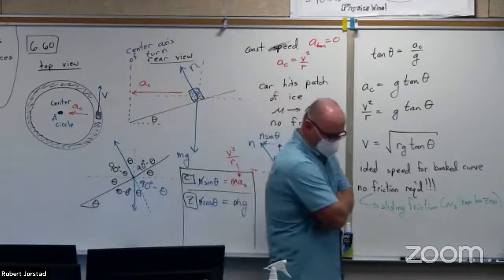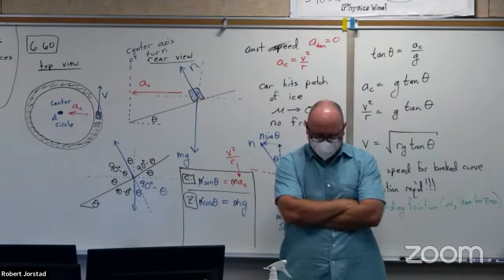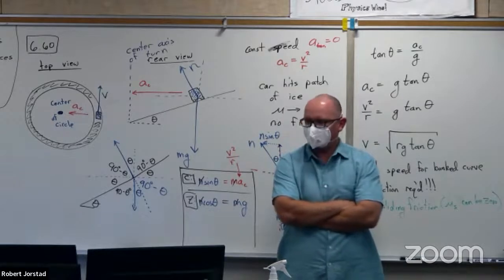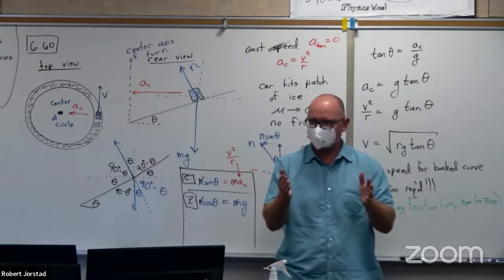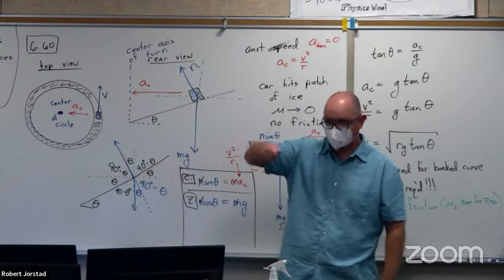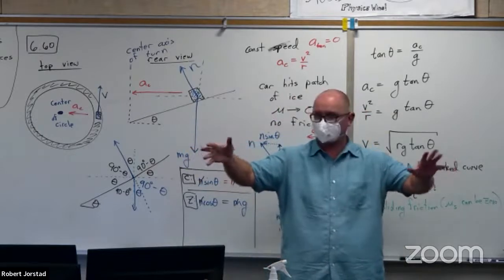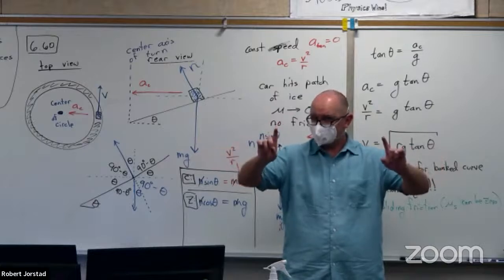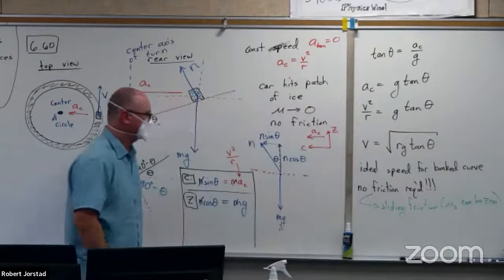I want to go back in time to like 2 or 3 classes ago. Remember when we were talking about a block and we said, first set it on the verge of slipping and we can find a condition. Remember there was some block and we said, if you pull with 4.91 newtons, it's going to slip, but if you pull with 4.9 or less, it's not going to slip. Friction is tricky, right? There were different ranges. Well, now we see something.